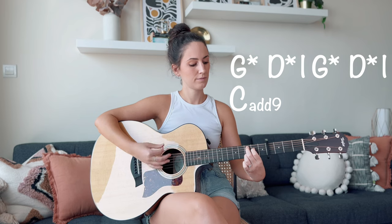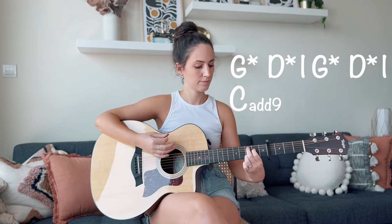Right guys, now that you've learned how to play the different sections of the song, join me in the next part of this lesson where I'm going to be doing a playthrough of the song. Just make sure to look out for those little asterisks next to the chords. That'll indicate to you when you need to be doing one single down strum. Other than that, you can use your strumming pattern on the rest of the chords.